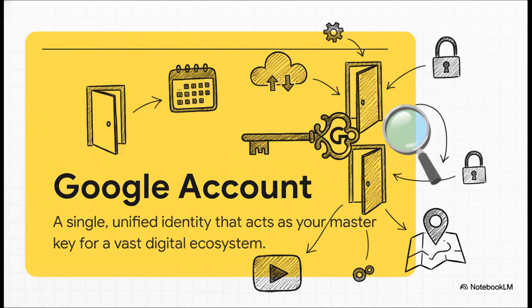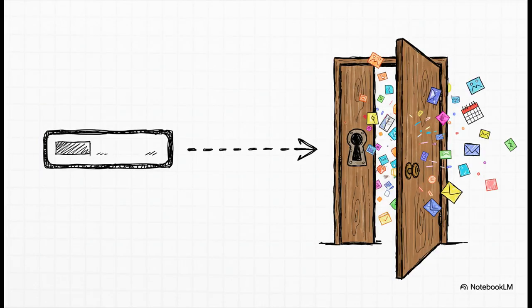And this idea is at the heart of something called single sign-on, or SSO, where just one set of credentials gets you into everything. It's the one unified identity that the digital world knows you by. And how do you use this incredibly powerful key? Well, with something as simple as your email address or your phone number. That little text box, that's the keyhole. You pop in the right information, and this huge digital world just opens right up to you. And that simplicity, that's completely intentional, but it hides a massive amount of power.